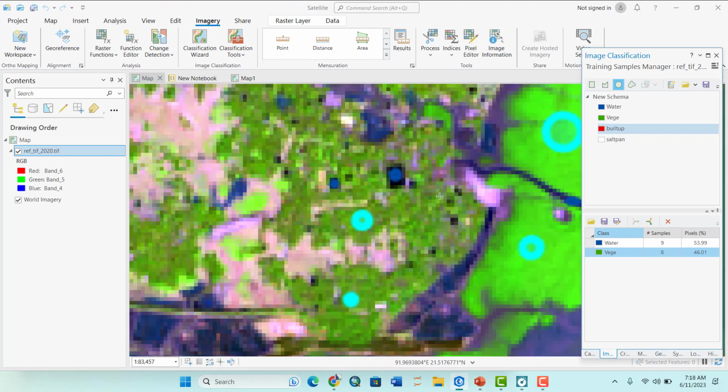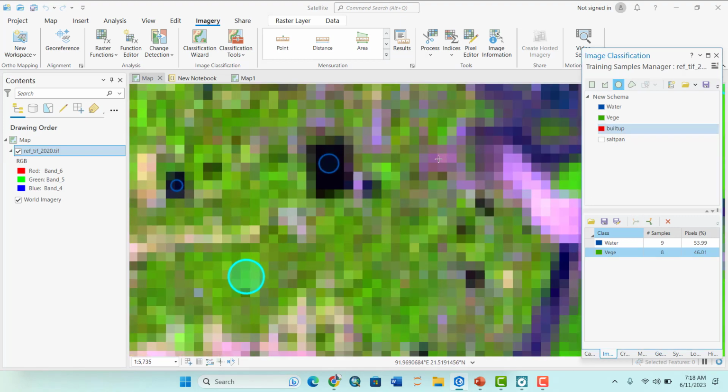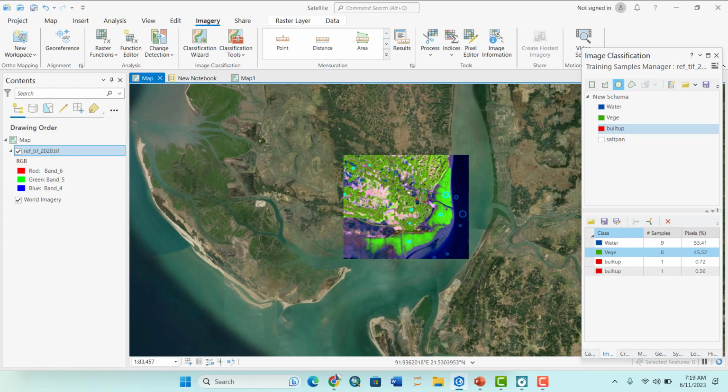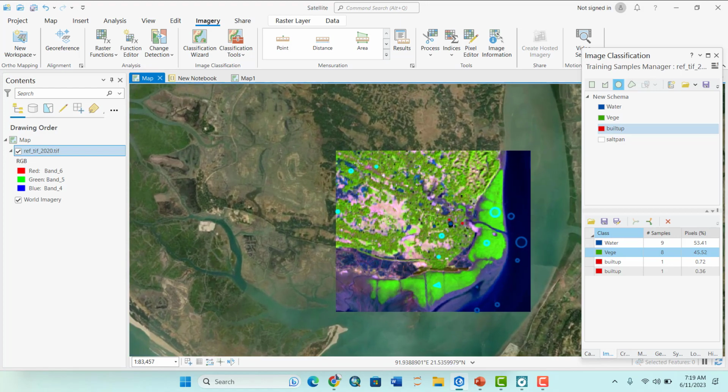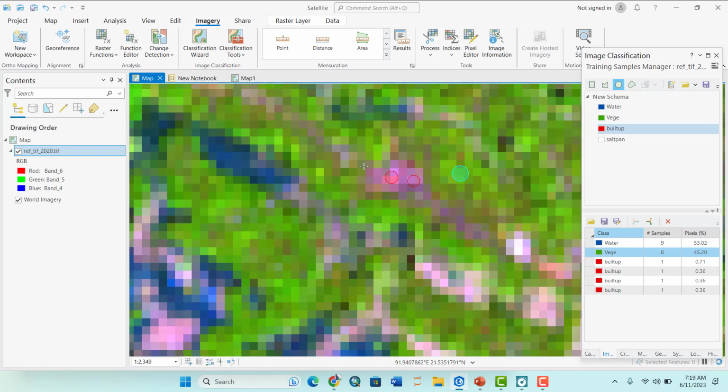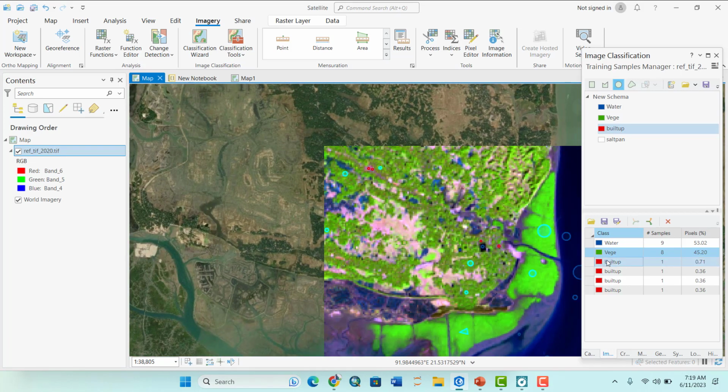Then built up. This area is actually built up. This one is also built up. You can see built up, red. Then we have some built up here. Yep, that's it. We're not taking any more samples right now.